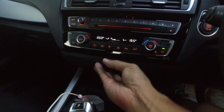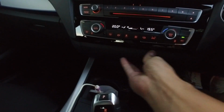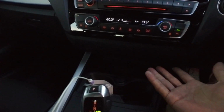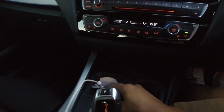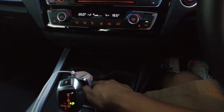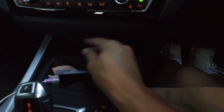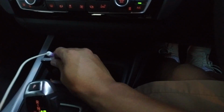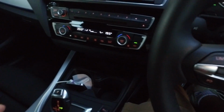This part here, it looks like there's some compartment you can open up, because to me it looks like behind here should be empty, but nah, you can just put some stuff here, like that. The cup holders. The center part is segregated, so I don't feel it's that convenient, because you can put your phone like that. Okay, but nonetheless, it's alright. It's decent for a car this size.